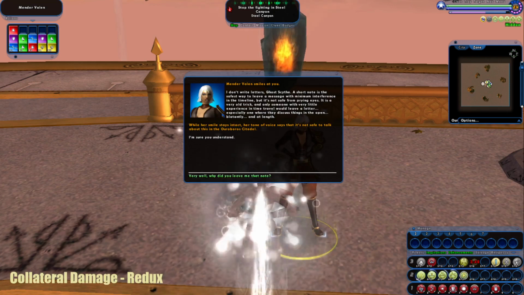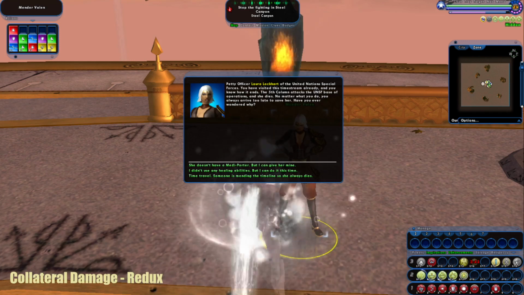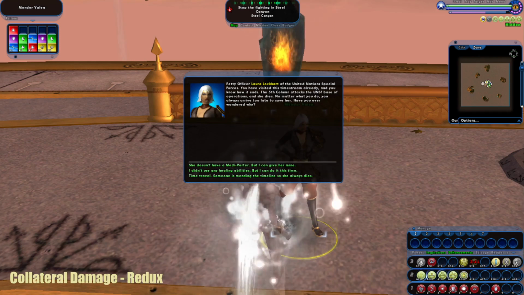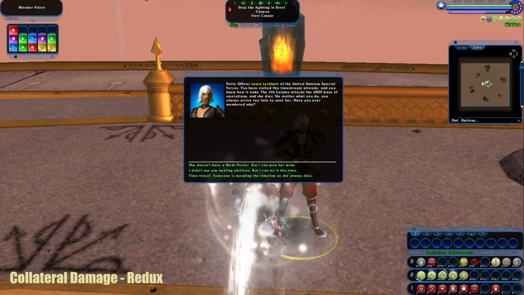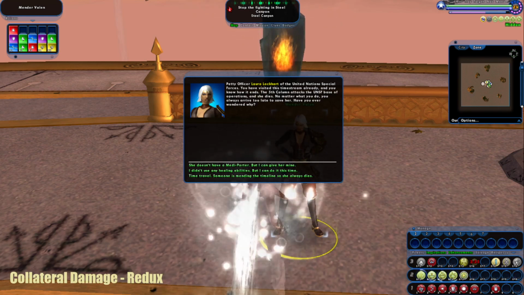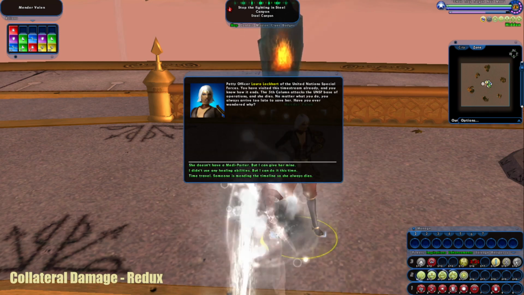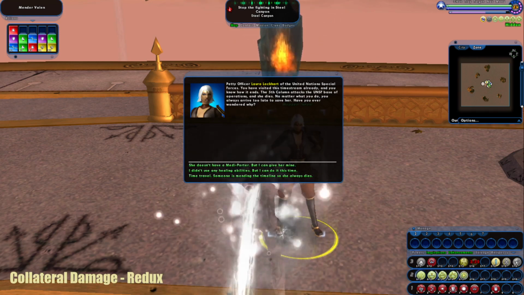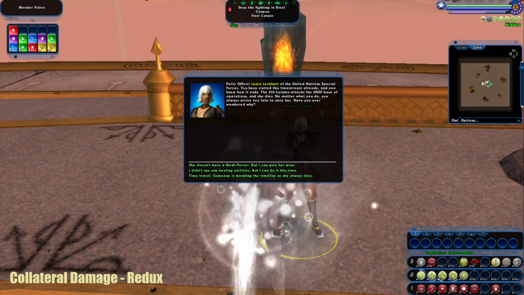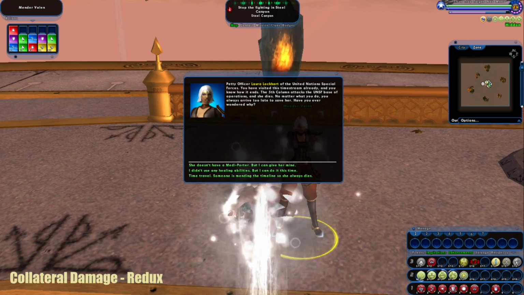Very well. Why did you leave me this note? Petty Officer Laura Lockhart of the United Nations Special Forces. You have visited this time stream already, and you know how it ends. The fifth column attacks the UNSF base of operations, and she derezzes. No matter what you do, you always arrive too late to save her. Have you ever wondered why?